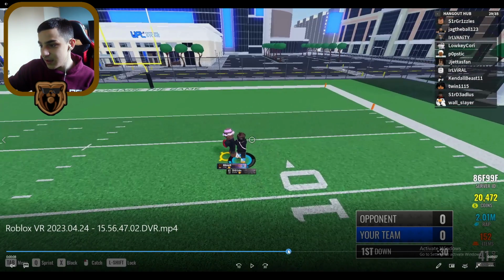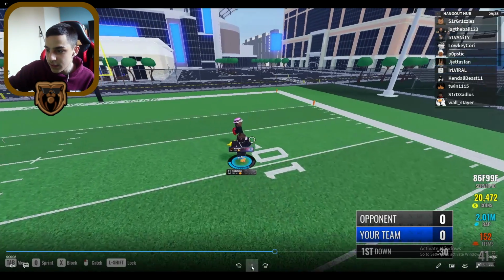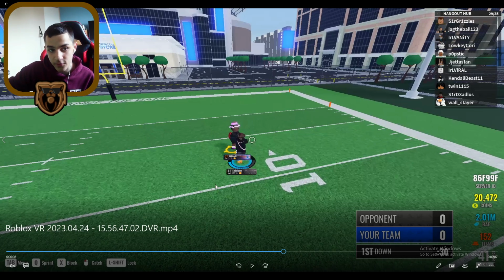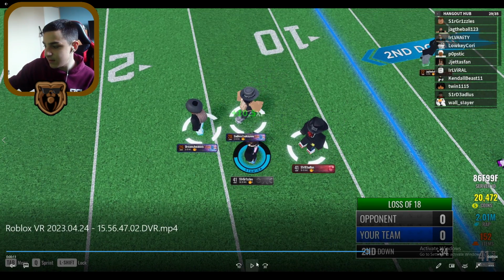So as you can see, right when I saw him cut down, I went to chase him, but then as soon as I saw him cut up, I went this way. I cut him off right away. Right here, I cut him off. Free tackle. So I get a sack right here and it wins us a few yards, 18 yards.